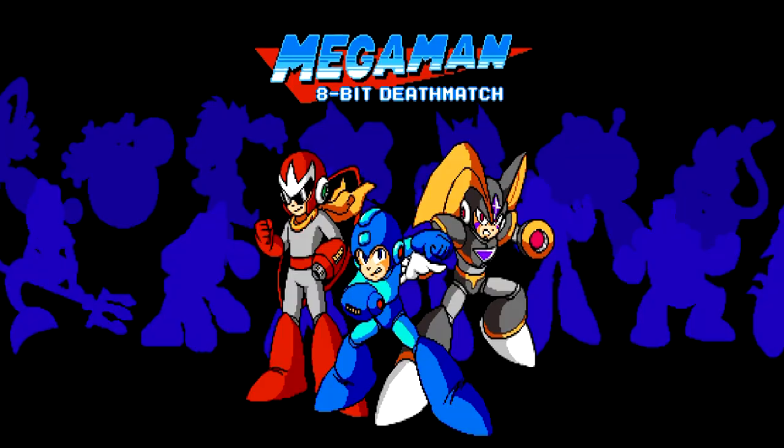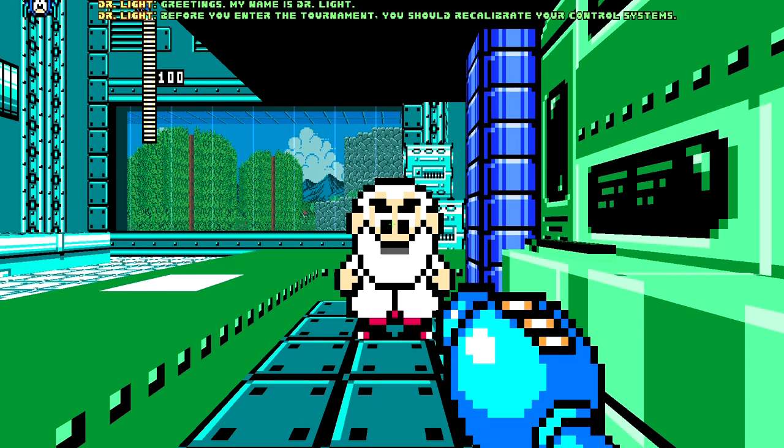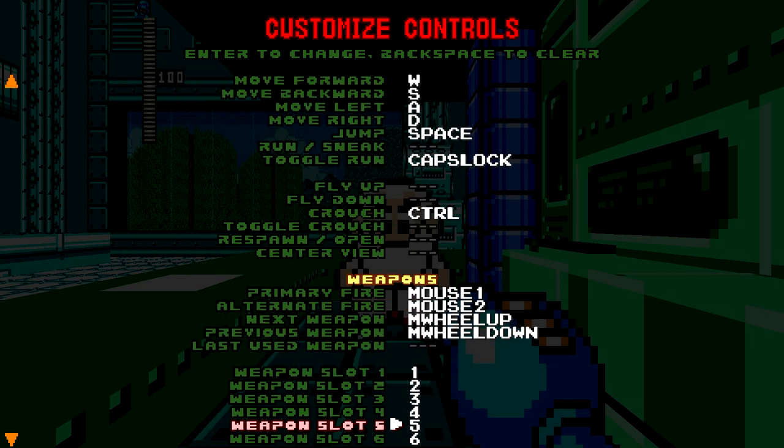We could go casual, but let's just go normal. Greetings, my name is Dr. White. His voice is back. Before you enter the tournament, you should recalibrate your control system. Be sure to set controls for your weapons, movement, and jumping in inventory. I already have... pretty good settings for that, so I am okay with that.